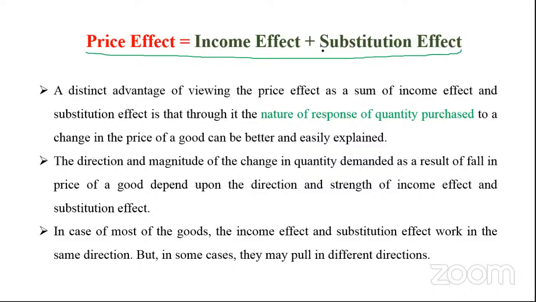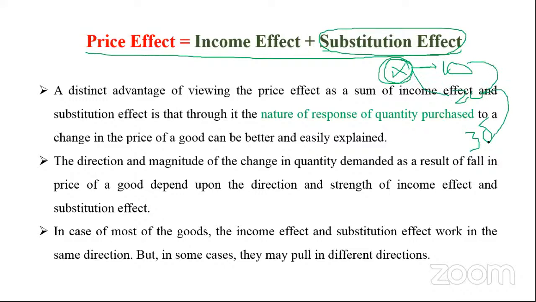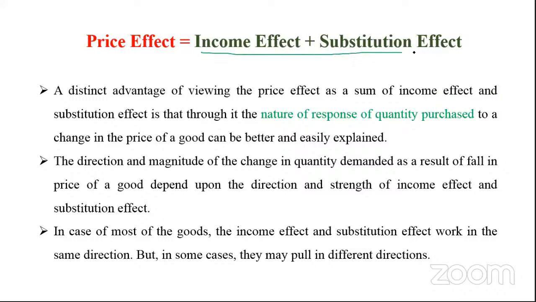Marshall is only focusing upon the substitution effect. When the price is 1000 rupees, what about good X, 10 units or 20 units or 30 units? He is focusing upon the substitution: how, as income increases or prices fall or increase, the individual substitutes the commodity to get maximum satisfaction, from 10 to 20 or 20 to 30. But Hicks and Allen are also focusing upon the real income, how the real income of the individual increases and how it influences the price effect. The price effect is a combination of both the substitution effect and the income effect.